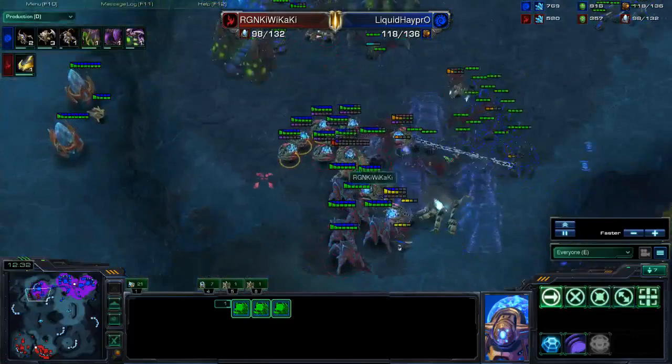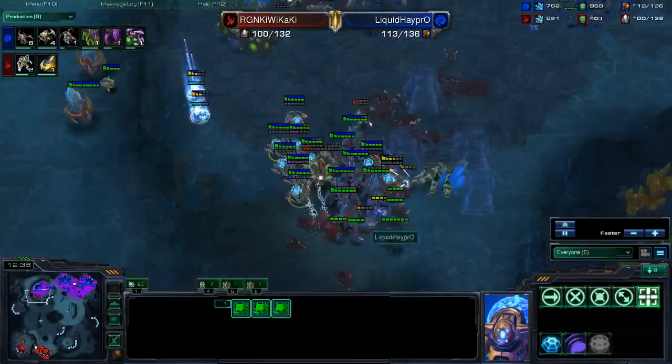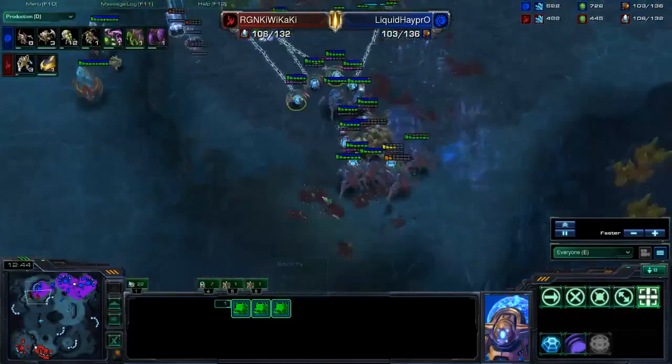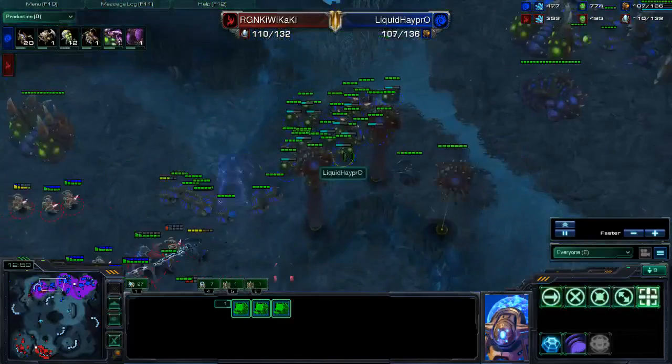There is a hole right there that's going to be devastating. But the surround comes from Haypro's units, and he's doing a pretty good job holding off. Really nice move from Kiwikaki, sending off a couple of Zerglings, just a couple of Zealots to do a little bit of damage. And I think Haypro might have just lost the game.